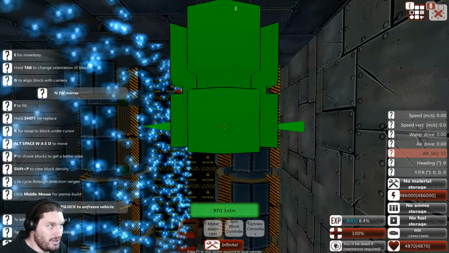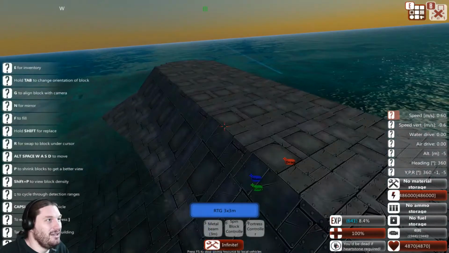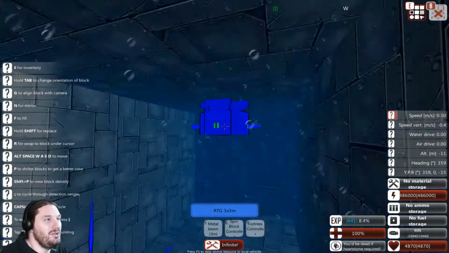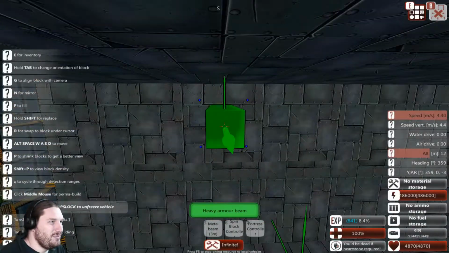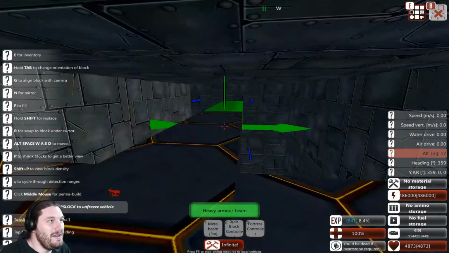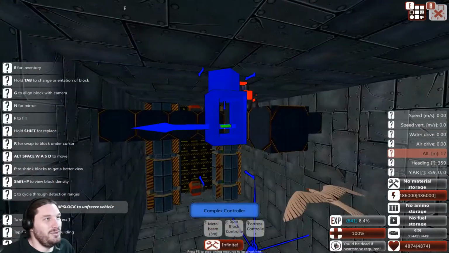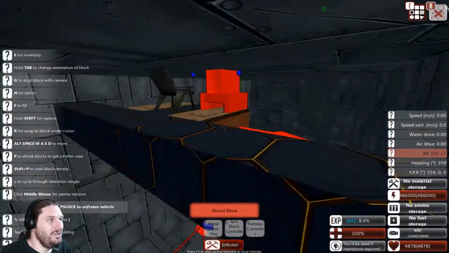Because RTGs are expensive. To power the ship by RTGs, you're going to be talking like 300-400 in resource cost, and I'm going to try to keep this under 250. At least that's the goal. But as I said, I haven't been able to defeat the perforator yet, so I may have to do something more. And here I'm putting in my control systems.